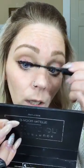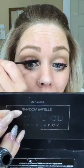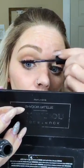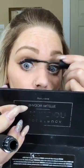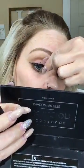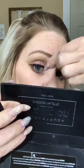Okay, just get the fibers in there. This reformulated mascara is so much better than the old version. I don't know what they did, but they definitely killed it. Okay. So if you get a big one or you get one that does not look like it belongs, just pull it out. It's not a big deal. Okay. So now we're just going to let that dry for a second. I'm going to mix up my face products and then we will seal.